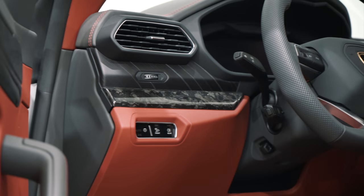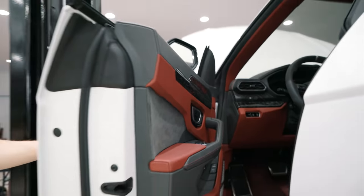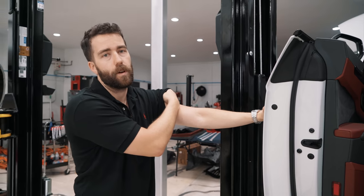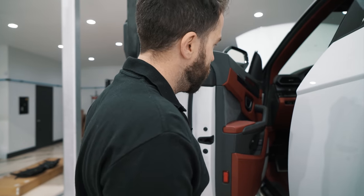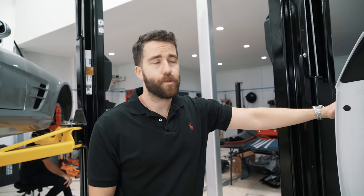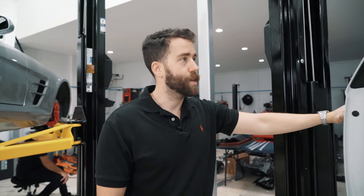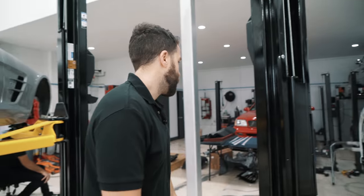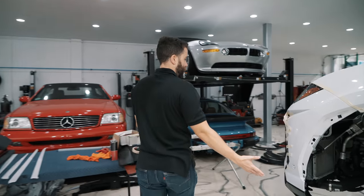I remember when this car came out, anybody who ordered the carbon factory option for the interior had their car delayed for a long, long time. I don't know if it was a supplier issue or whatnot, but if you didn't want to wait and you just ordered your Urus without the carbon, you can give us a call and we can do the 1016 kit. So again, this is going to have it every single place you could imagine, front included.